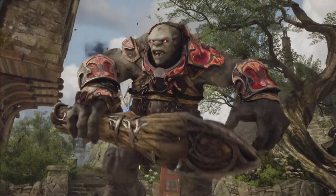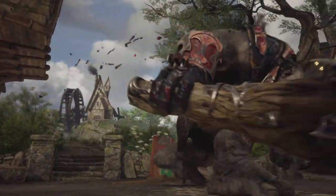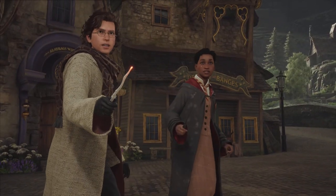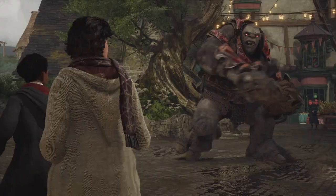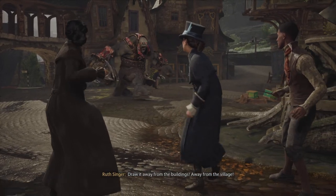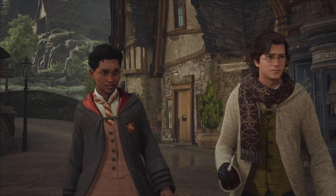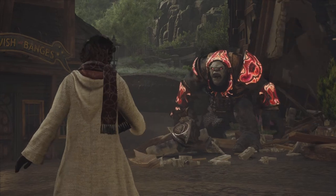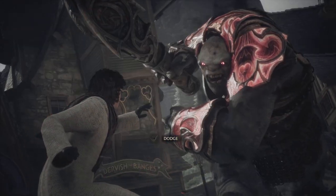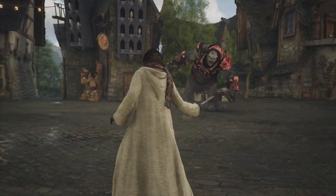What is that? Oh! Flip! Are we about to have a pretty long fight? Draw it away from the building! Away from the village! I need to run a bit faster. Is there another one? Oh my god. Yep, this is a boss fight. Dodge! Alright, let's do this.